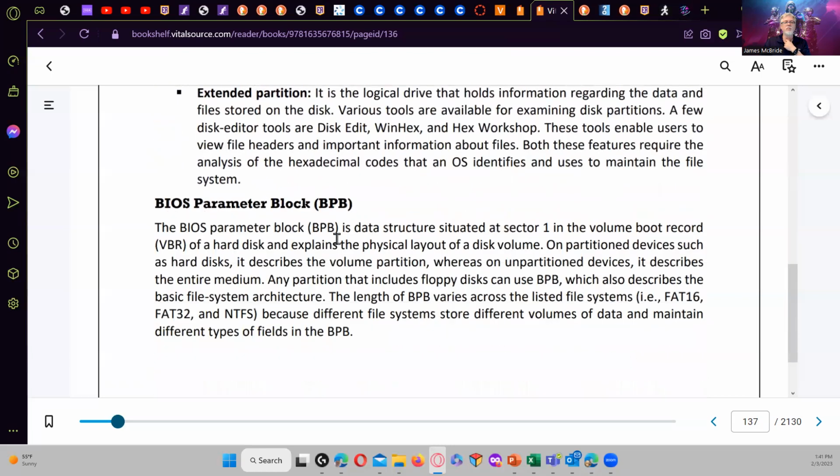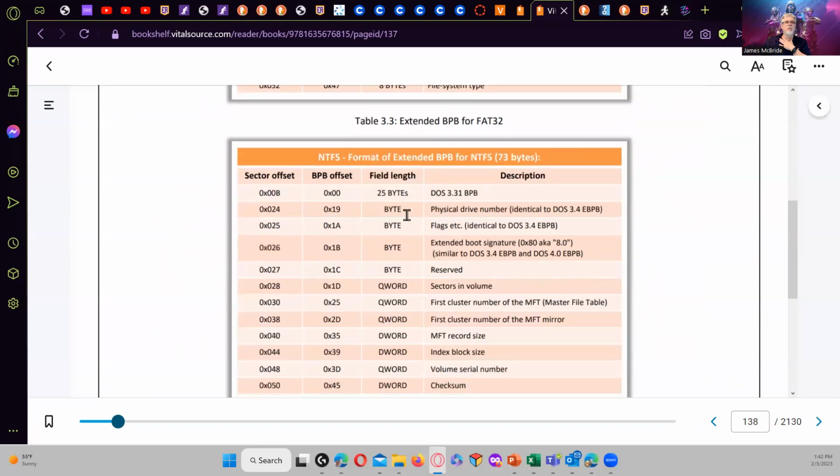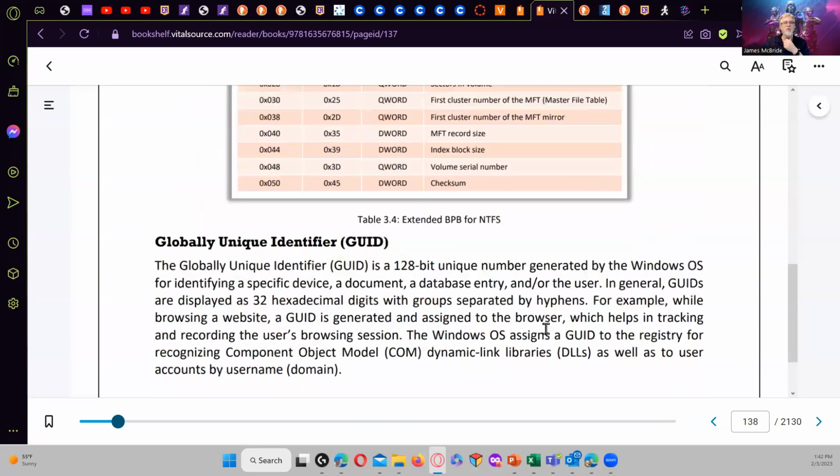This breaks down, you just read, that has to do with your sector 1, the volume boot record information, physical layout of the disk. That's why some people will say, well, you really want to get rid of information? Yeah, you should delete the partition table. And it's like, that's a harder thing to do. It's a more techie thing to do, but it doesn't get rid of anything. You're just getting rid of a little sector that stores where the partitions are, and they're all still there. All the data is still there.